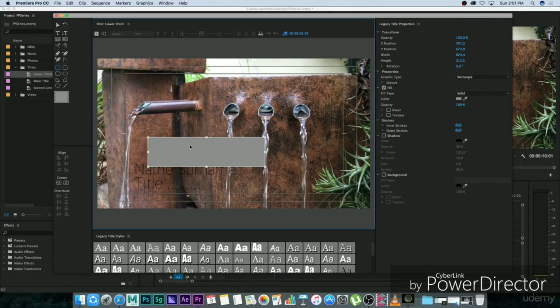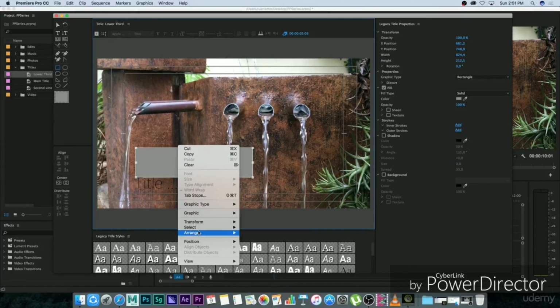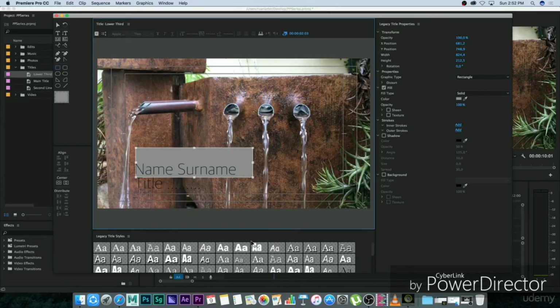But as you can see, if I move it over, it's actually in front of our text, so we want to move it backwards. So I'm going to right click on this rectangle, go to arrange, and then we're going to say send to back. That will send it all the way to the back or to the bottom layer, and now you can see it's behind our text. Cool, so now I can set it somewhere around here. You can use your arrow keys to position it nicely.